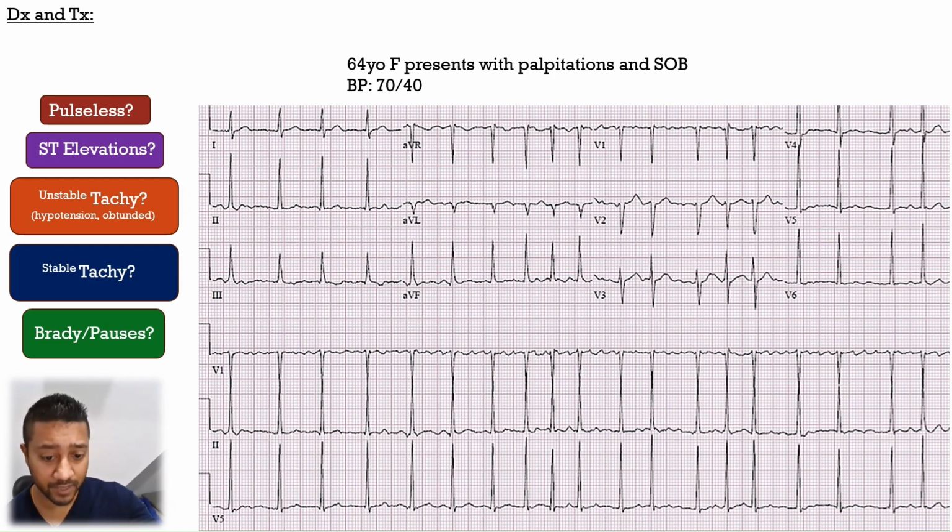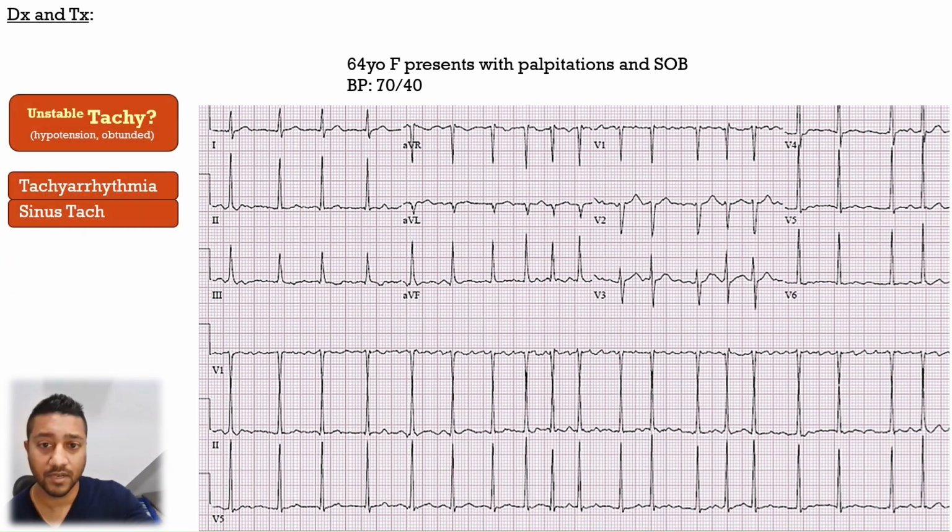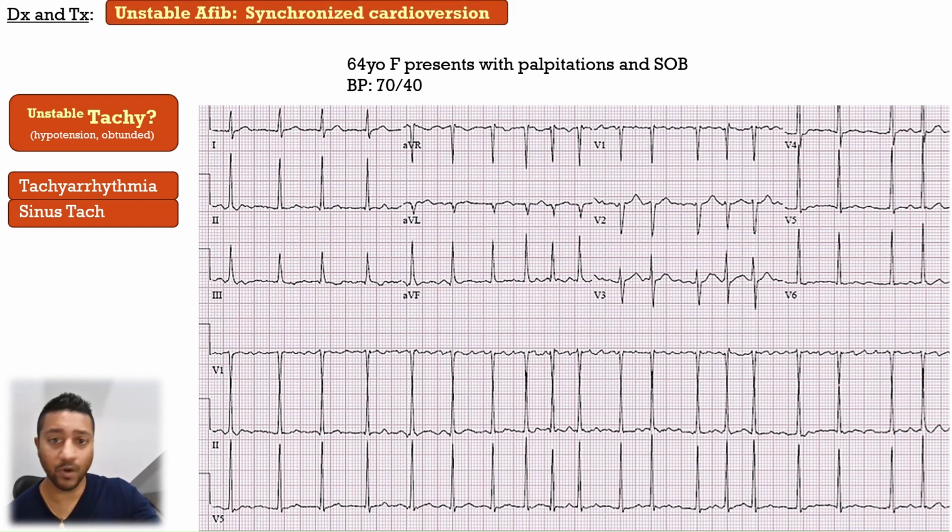It does look like I am, because when I look at this EKG, I certainly see a heart rate that is faster than 100. Remember that when you're dealing with an unstable tachycardia, there's only one of two possibilities that you actually care about. Are you dealing with a tachyarrhythmia, where you're dealing with a pretty fast rate and no foreseeable P waves? Or are you dealing with a sinus tachycardia, where you actually can see the P waves? Well, here, I definitely don't see anything that looks like P waves. So to me, this is an unstable tachyarrhythmia, and there's only one option for those guys, and that is synchronized cardioversion, regardless of what type of tachyarrhythmia you're dealing with.